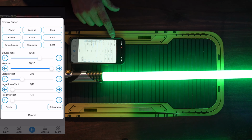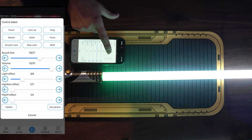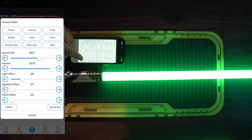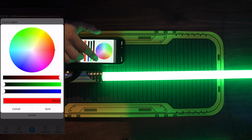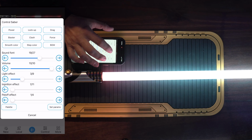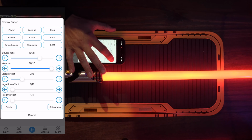We've got our power. We've got our lockup effects. You can kind of audition everything. Let's change the color so you can see all the effects a bit better. So we're going to go to palette. We're going to go to red, and then we're going to hit sure. All right, and then you can see everything a lot better on this color here.